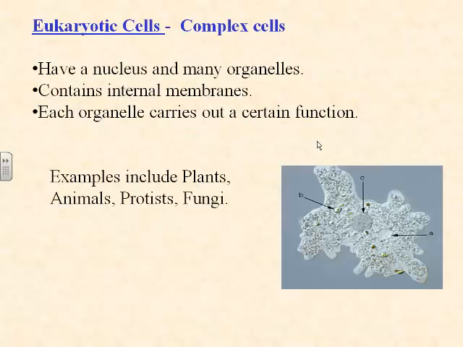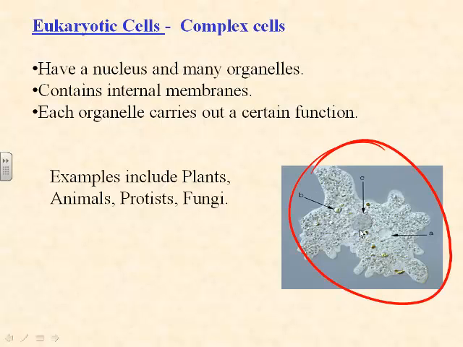The other type of cell is your eukaryotic cell. So here is an amoeba. As you can see, the amoeba is a little more complex. You have some specialized compartments in here, and it has a nucleus and lots of different organelles to function as efficiently as it can. Now, these eukaryotic cells are in kingdom Protista, kingdom Fungi, kingdom Plantae, and kingdom Animalia.